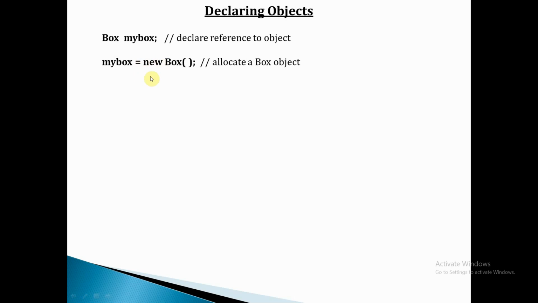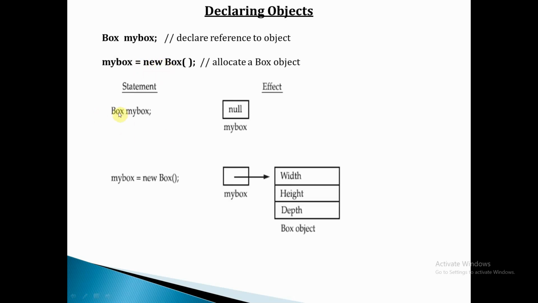So the new keyword will help us to allocate memory. So if you see in this example, when I just say class name and object name, it will create only a reference. So you can see what is the name of the reference? My box. And inside that we have a null value because now my box is not an object. It is a reference. So if it is a reference, it will not have any data in it. So when I say my box equal to new box of, when I use the new keyword, then only the memory will be allocated for the box, and now the box can contain all the data inside the class.